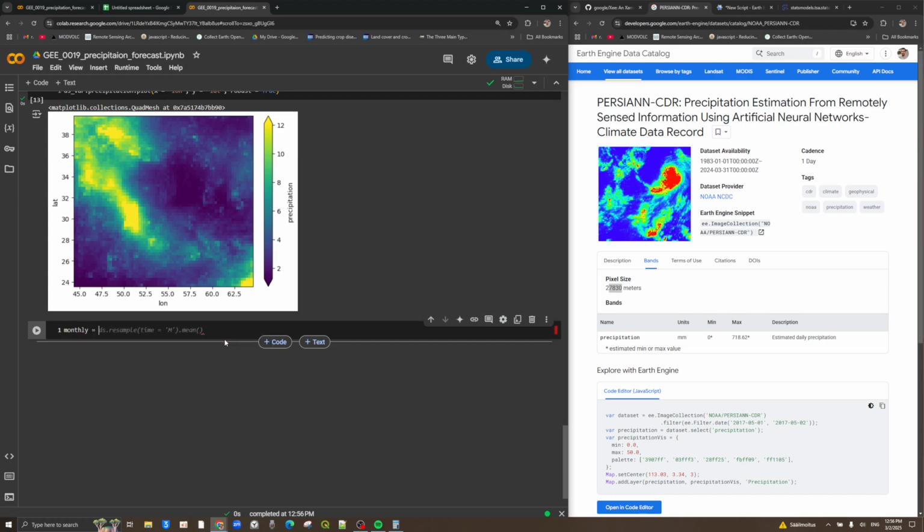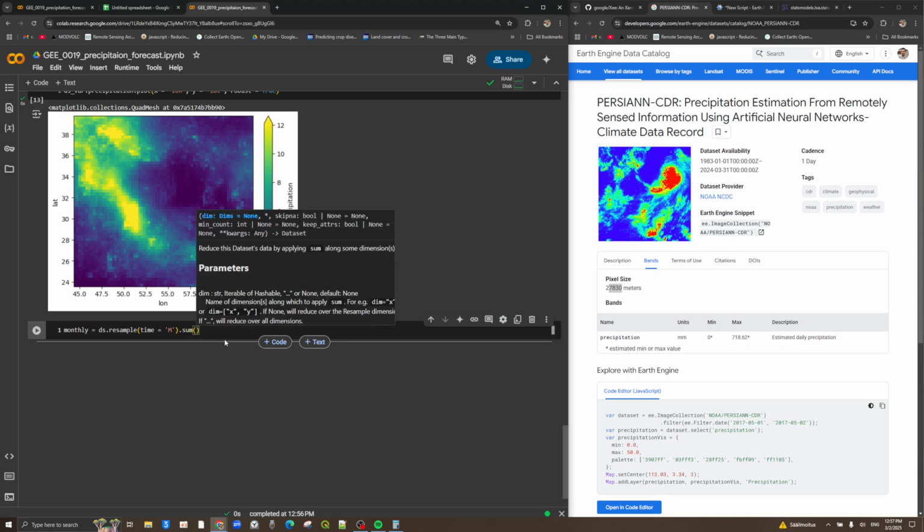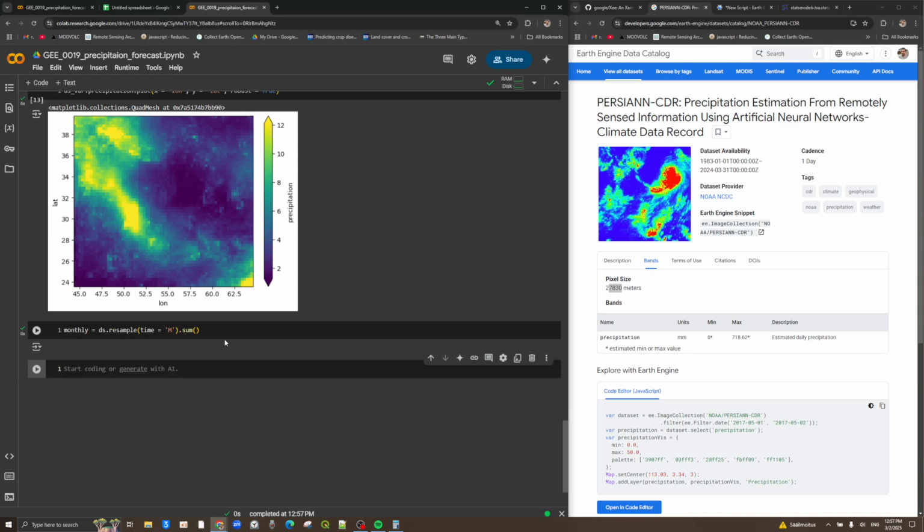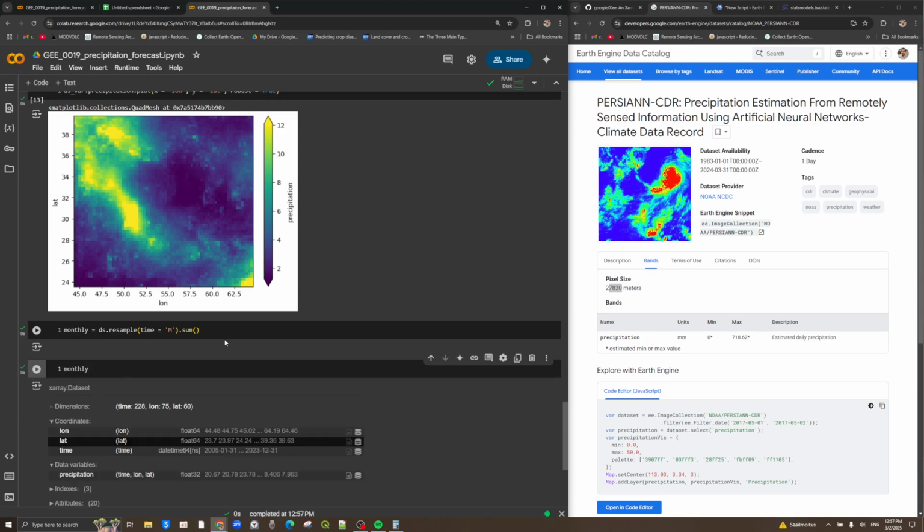Monthly equals, call the dataset and do the temporal resampling. The temporal dimension is time, resampled to months, and for precipitation we need the sum of the precipitation in each month. So let's run the code and the monthly data is created.